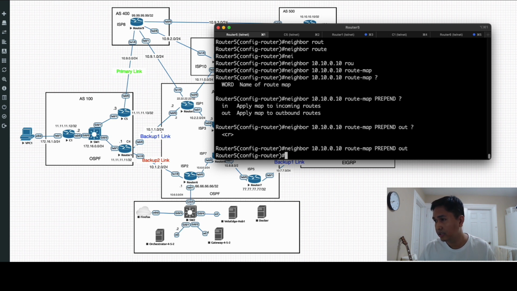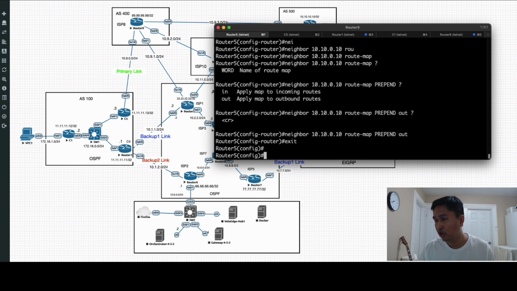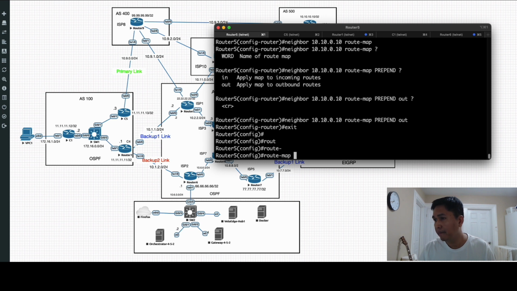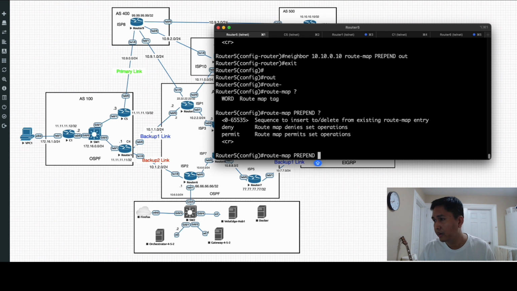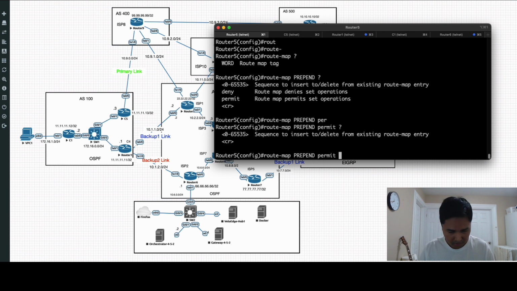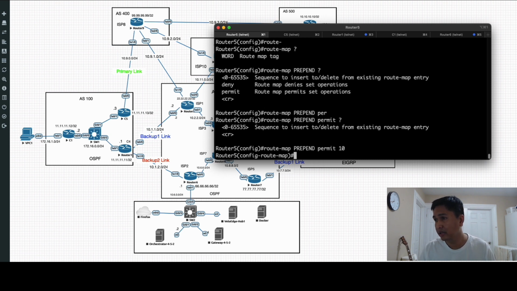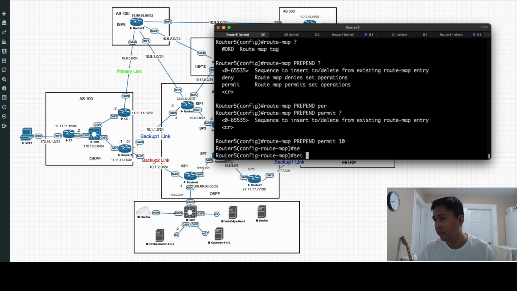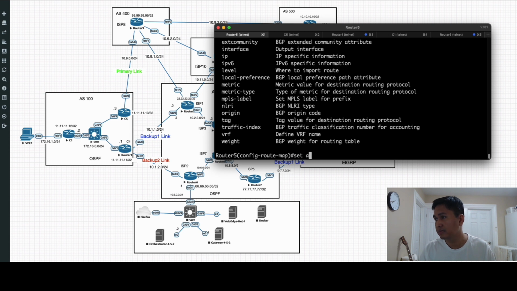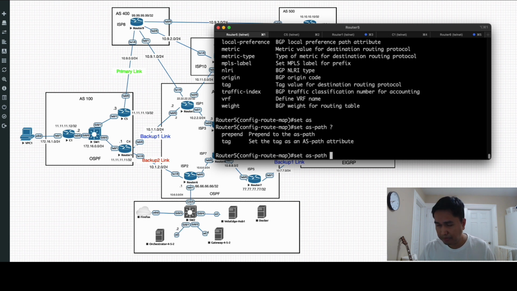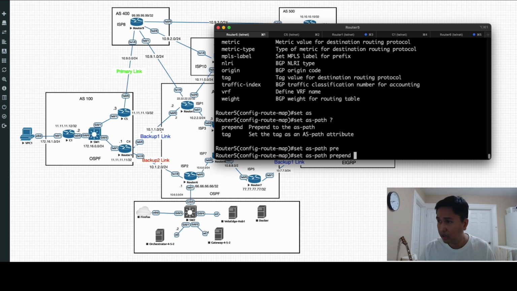Then we'll exit from here. Then we're going to configure the route map. Route-map prepend permit 10. Then set, what are we going to set, right? We're going to set AS-path prepend.